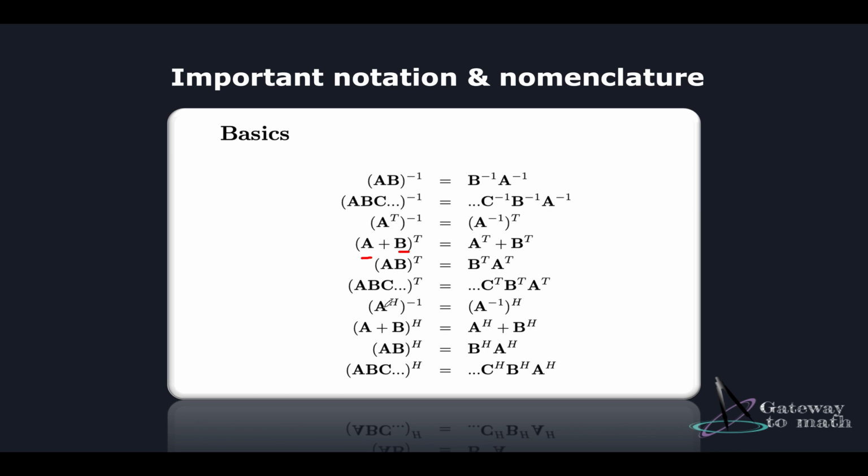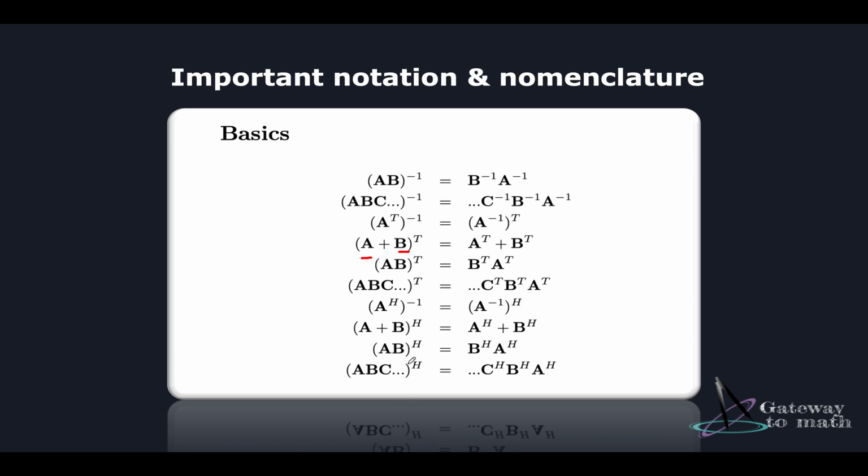Similarly, A raised to the power of Hermitian, and the whole thing is with -1 equals A. You bring in the -1 inside and take the Hermitian outside. Either way, the pronunciation is fine. I'd like to pronounce it as Hermitian.